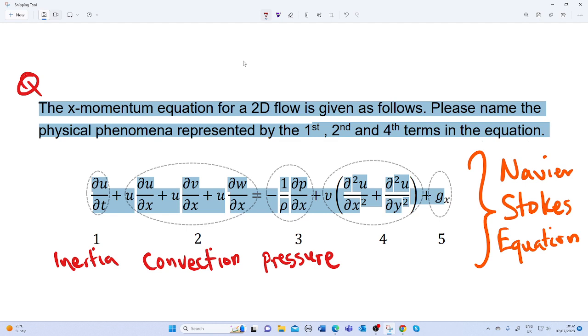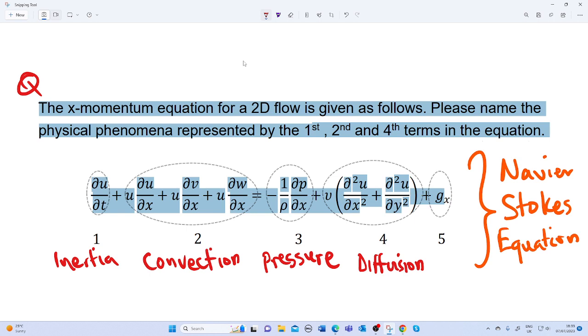The fourth physical phenomenon entity from the Navier-Stokes, which is number 4, is diffusion. This represents the diffusion of viscosity term. It accounts for the diffusion of momentum in the x and y direction in this particular equation, because we have the x and the y direction. The coefficient mu here represents the kinematic viscosity of the fluid.